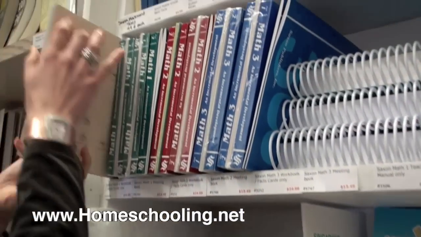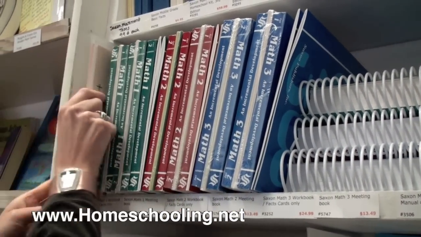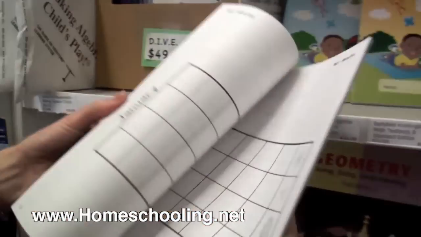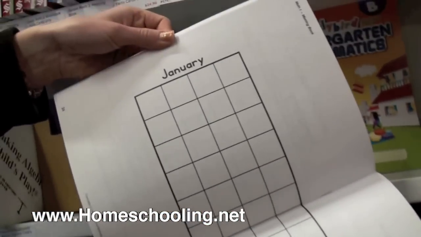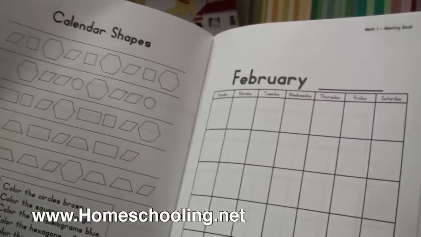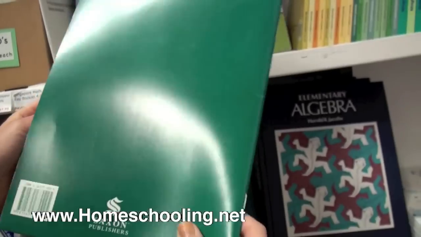There's also something called a meeting book. That book has graphs and calendars and the different charts that you'll be using with your lessons. Here's a calendar for graphing the weather. Here's shapes, dates, you get the idea.